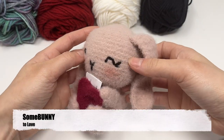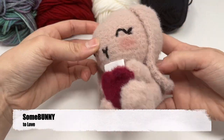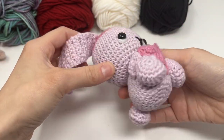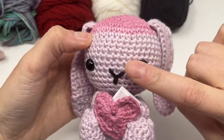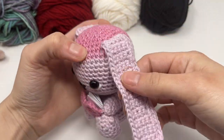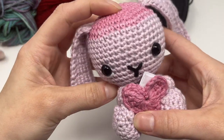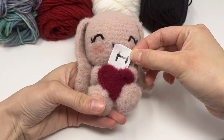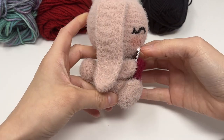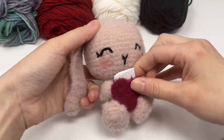Welcome to another crochet pattern. I'm Lizette from Cassette Designs and this is some bunny to love. You can also make it with regular yarn. This one's pretty holey because I didn't realize how thin it was — it's one of those that say it's size 4 but is definitely skinnier than usual. You can put a note in its little heart pocket. It would also be cool as a tooth fairy pillow or tooth fairy doll.